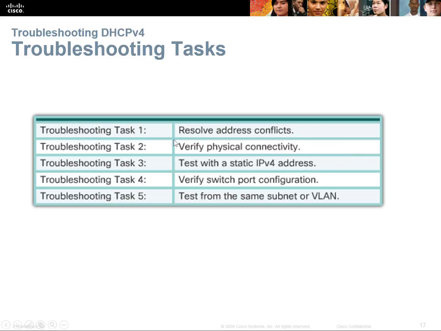Troubleshooting, you want to resolve address conflicts. Like I said, make sure you put what you want excluded and exclude it first. You want to verify connections. Remember, I always say, look at the lights, look at the lights, look at the lights. If you do not have lights, that means you do not have connectivity or you have not programmed one side or the other. Test the address, always ping it, and also do a tracert or trace route to make sure that it is going all the way through.